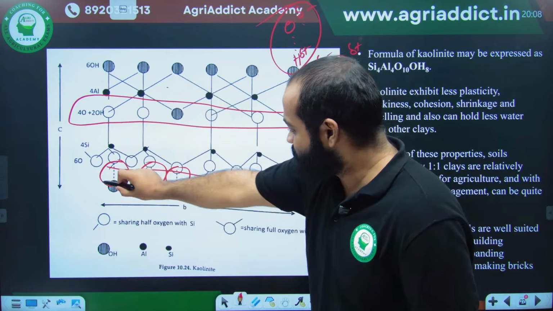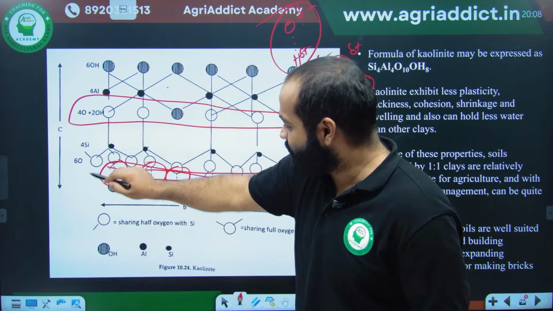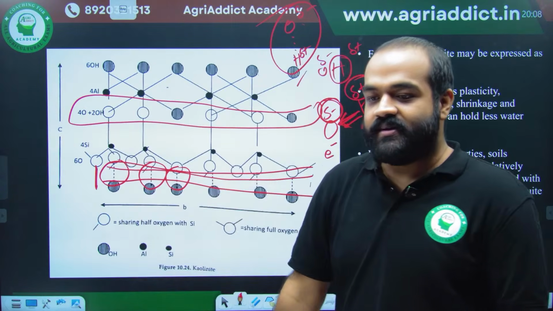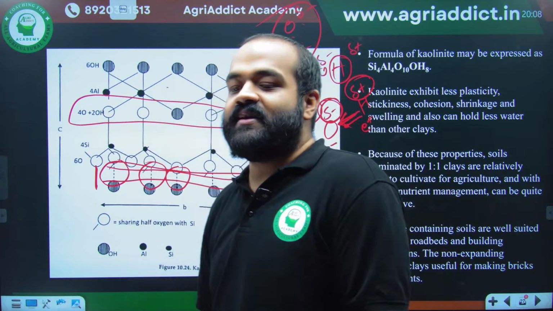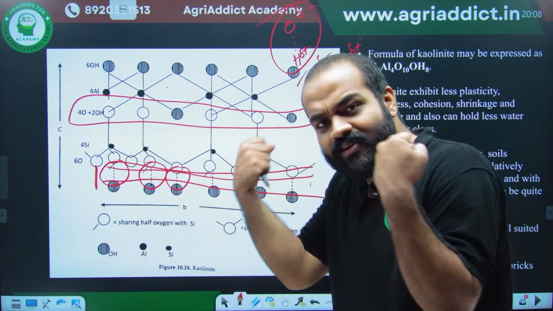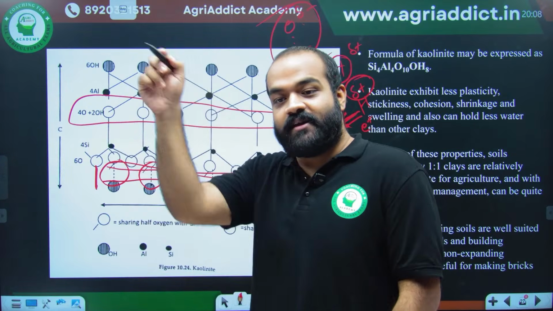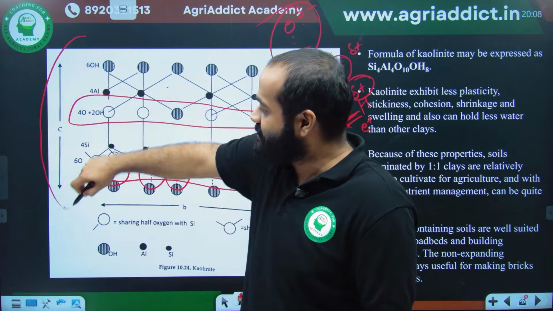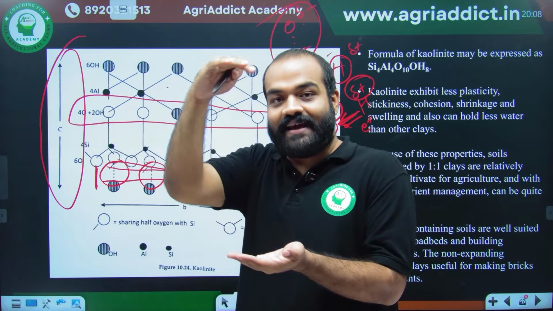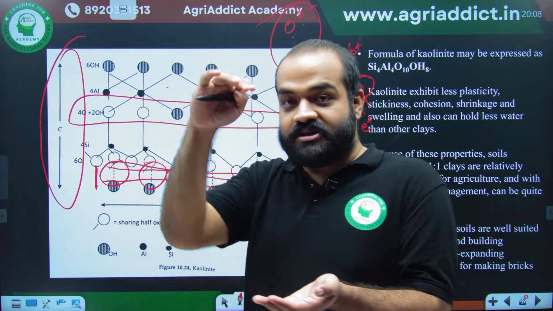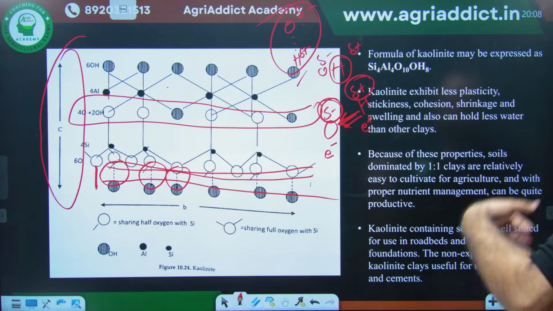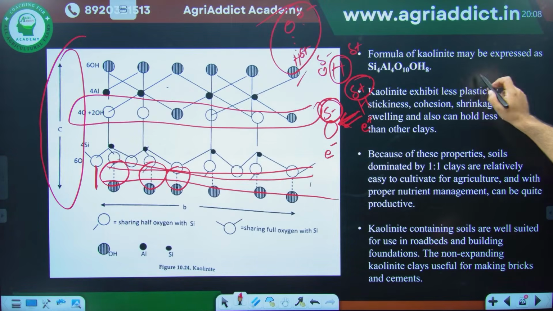So because of this strong hydrogen bonding, in this interlayer space that you see, nothing can enter because it will not expand. All right? And as I was saying, A dimension, B dimension, here you can clearly see stacking happens in the C dimension. Remember, yes, stacking happens in the C dimension. Here some other good point is also written.